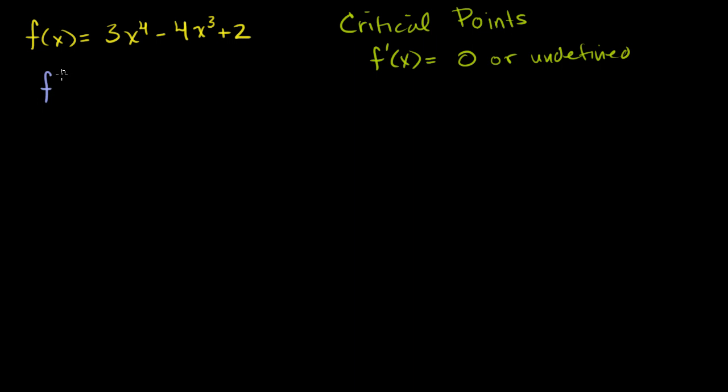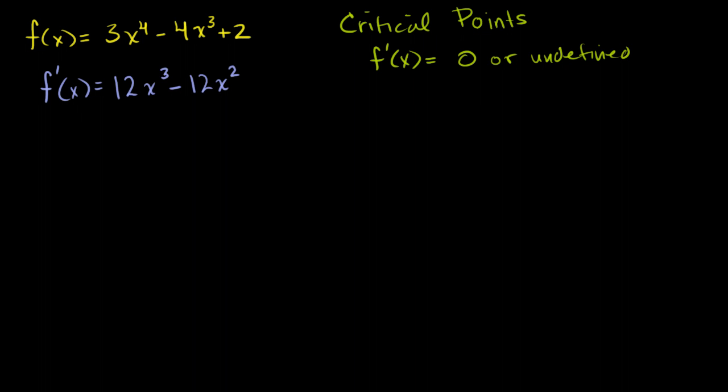So let's actually write down the derivative right now. The derivative of this, f prime of x, is pretty straightforward. The derivative of 3x to the fourth: 4 times 3 is 12, 12x to the, we'll just decrement the 4 by 1, 3. You just multiply times the exponent and then decrease the new exponent by 1. Minus 3 times 4 is 12, times x to the 1 less than 3, which is 2. And then the derivative of a constant, the slope of a constant, you can almost imagine, is 0. It's not changing. A constant, by definition, isn't changing. So that's f prime of x.